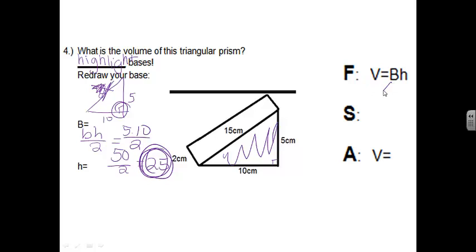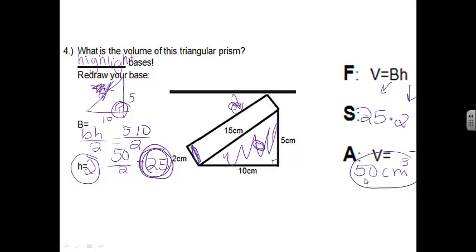I'm going to go ahead and plug it in over here. So I know my big B is 25. Times, what's my height? My height connects my two bases. So my height is from this triangle to the other side over here. I'm going to put an arrow to the other side. 2 connects those two. So that's the height of the whole 3D figure. A lot of kids get confused with 5 being their height, but it's what connects the bases. 5 is your height for only the base. So 25 times 2, I'm going to plug in for H. So 25 times 2 would be 50 centimeters cubed, or to the third power.